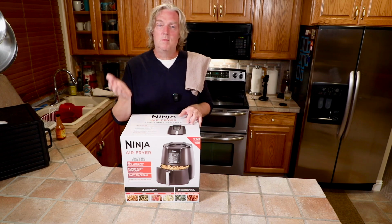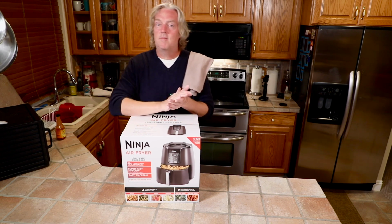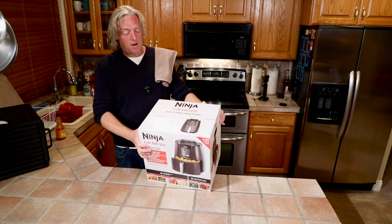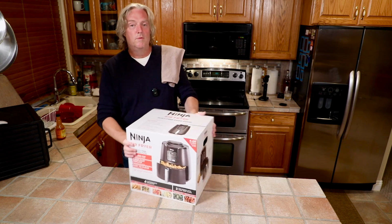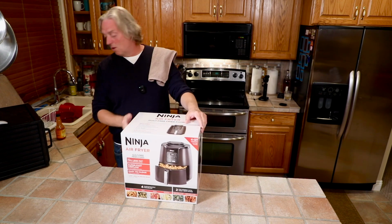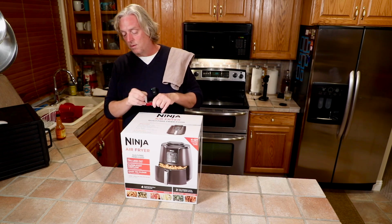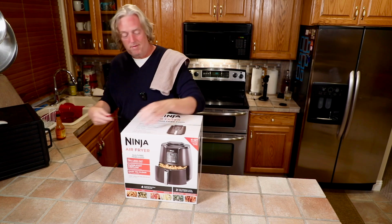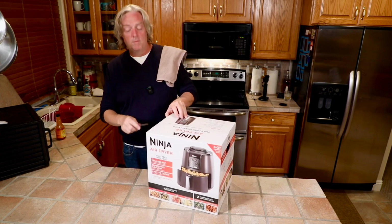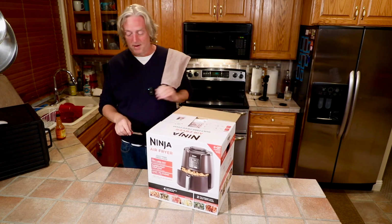Around here, you've probably seen me review Tefal, Cuisinart, Phillips, Fry Daddies, Chef Man, lots of fryers around here. Some of them are deep fryers and some of them are air fryers. This is an air fryer and it's supposed to produce delicious food without using a whole lot of oil. We'll see. What we're going to do is get this thing opened up. I've got some chicken wings ready to go over here, and we're going to cook some wings and maybe some tots and other foods and see if this Ninja performs and is a good air fryer for your money. Who knows? But we are going to find out.